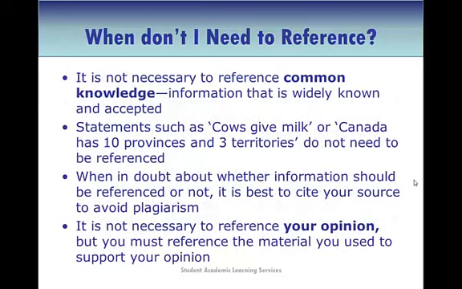Now, before we get into the examples of referencing and in-text citations, I want to let you know that there are a couple of things you don't need to reference. So when you're using APA, or any citation style for that matter, there are some things that are considered common knowledge. And common knowledge is information that's widely known and accepted, we say, by educated people. So for instance, cows give milk, babies cry, Canada has 10 provinces and 3 territories. Those kinds of pieces of information don't need to be referenced. And actually they really wouldn't be all that pertinent for a college level paper anyways, but common knowledge does not need to be referenced. If you're not sure whether something should be referenced, or if you're not sure if it's common knowledge, you can ask your professor. The other thing is just reference it.